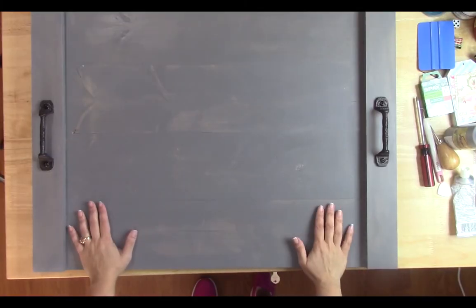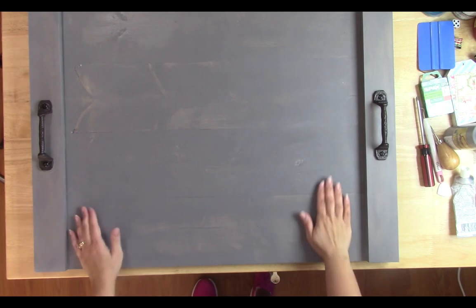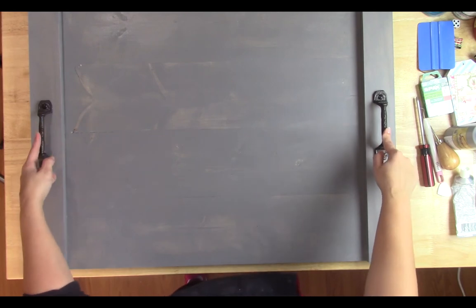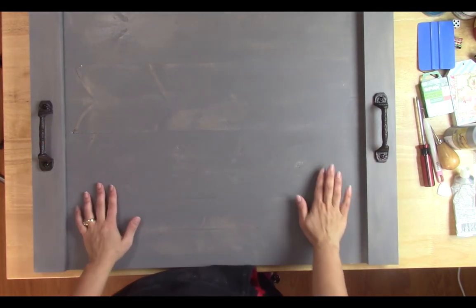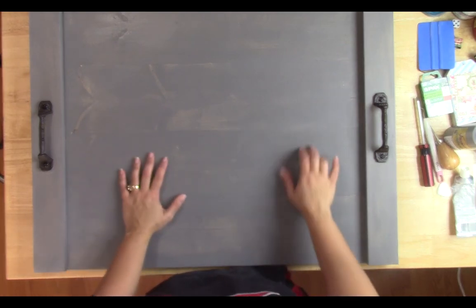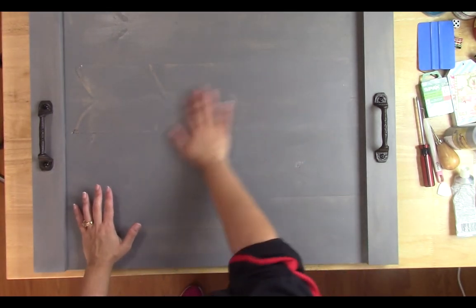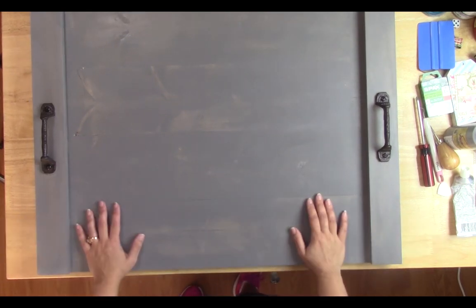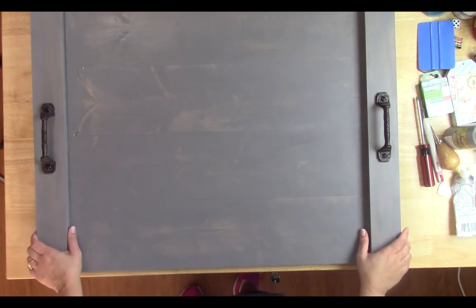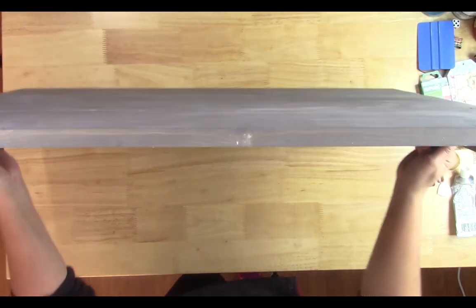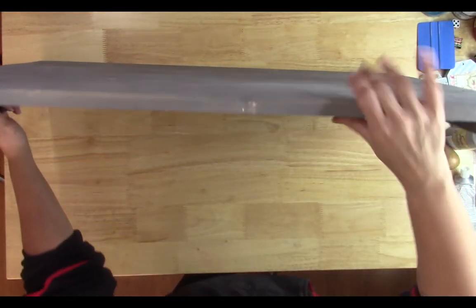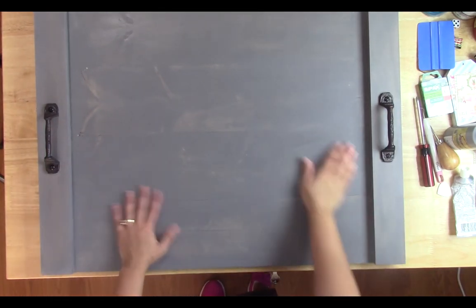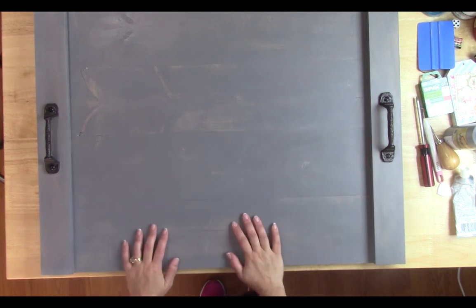This is the board, this is the final board. It has been sanded, stained, and sealed, and I went ahead and put the handlebars on. The last part for me is to go ahead and decide what transfer or stencil I'm going to make to go ahead and finish decorating the front. Once I do that I'll come back and show the completely finished board. This is the back and this is the front, and I'll come back and show once I've put whatever sentiment I'm going to put on the front.